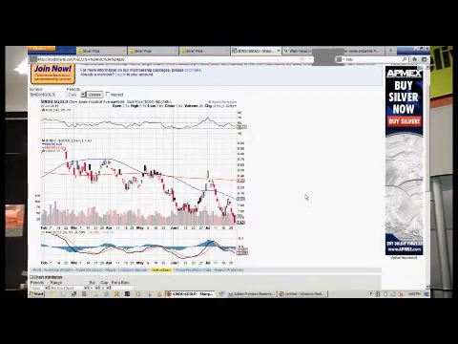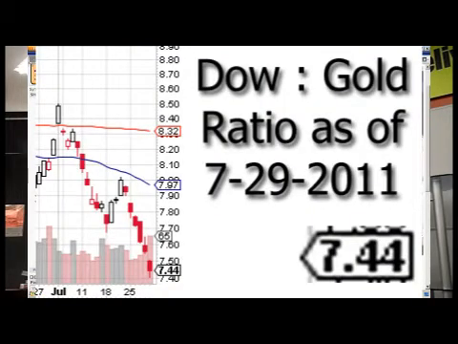It's basically division. I believe it is dividing the price of gold into the Dow Jones price of all the stocks on the Dow. So I guess that would be 1,600 change divided into 12,000 blah blah. And when during the Great Depression, if you ever look at a Dow to gold ratio chart, what you will see is that it's a lower number. Now, what is this number we're looking at? It says 7.62. What this is saying is that all of these stocks on the Dow Jones Industrial Average are worth 7.62 ounces of gold.